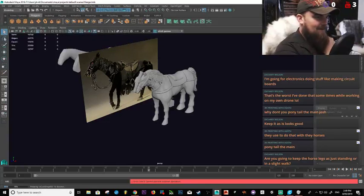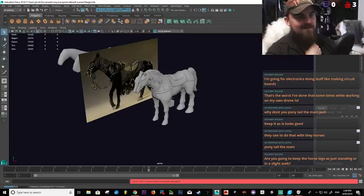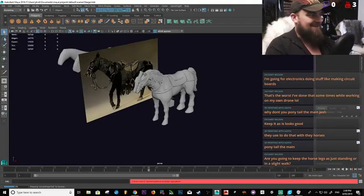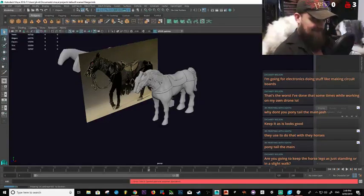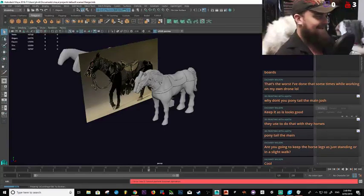Are you going to keep the horse legs as just standing? No. It'll be posed. That's a pretty boring pose to be standing like that, I think. I think you'll be posed like that picture right there. Yeah. I'll make a couple different variations. I don't think horses stand still like that unless they're asleep, really. Cool, yeah. I'll do different poses, I think.